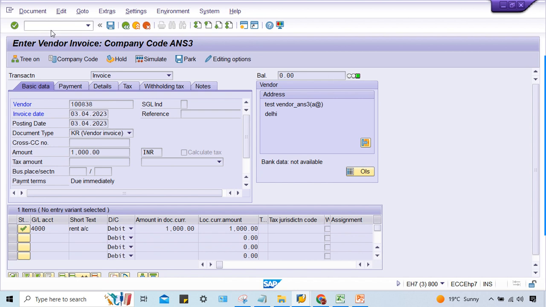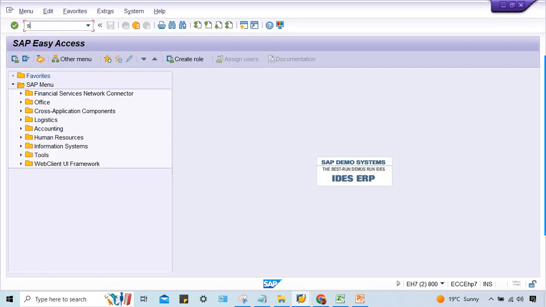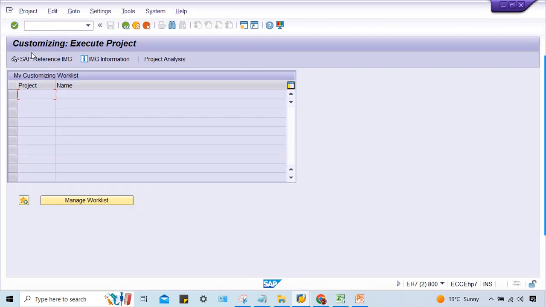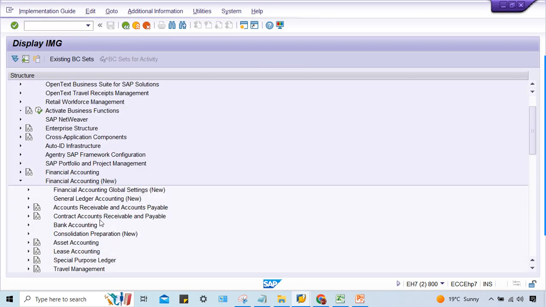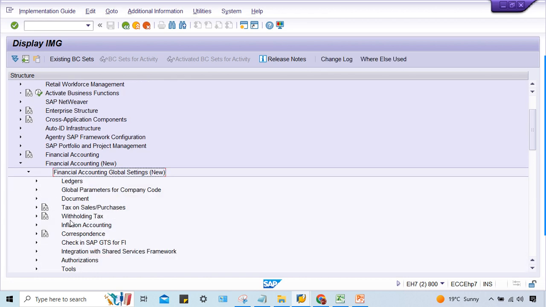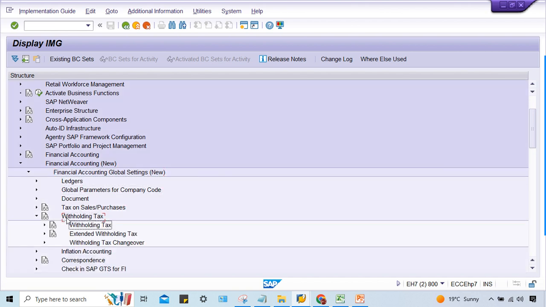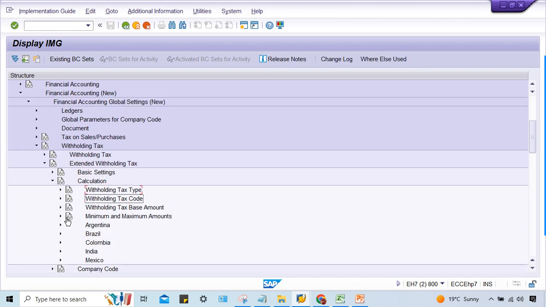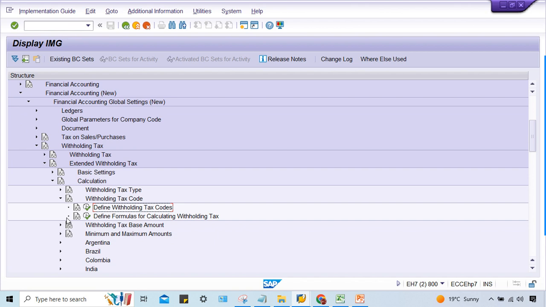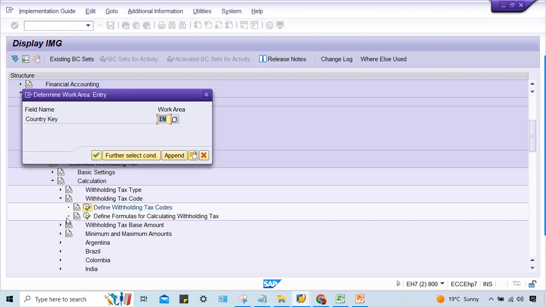So let me check the configuration, guys. Of course, again, the problem will be there in the configuration itself. Most likely, first of all, we have to check the tax code. Let me check here, because tax type and all, tax type is having different control. The calculation is going to be started from this tax code only, the percentage we have given over there, right? So calculation and tax code.